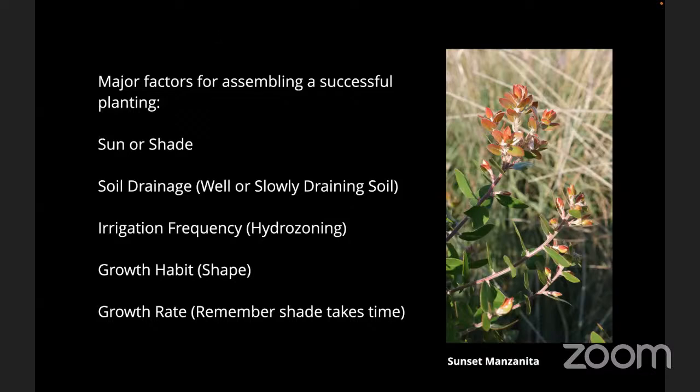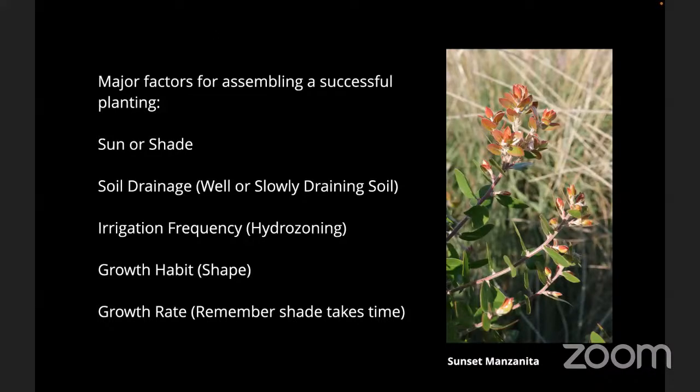If on average your soil is draining 2 inches per hour or more, congratulations, you have well-drained soil. You should have no problem growing the plants that require well-drained soil, as long as all the other factors work. If it's between 1 and 2 inches per hour, that's medium drainage soil. In that case, I've had plenty of projects where we plant plenty of stuff that wants well-drained soil and things do just fine. I've had some projects where in a really big rain year, with a bunch of storms back to back, some plants don't do as well.